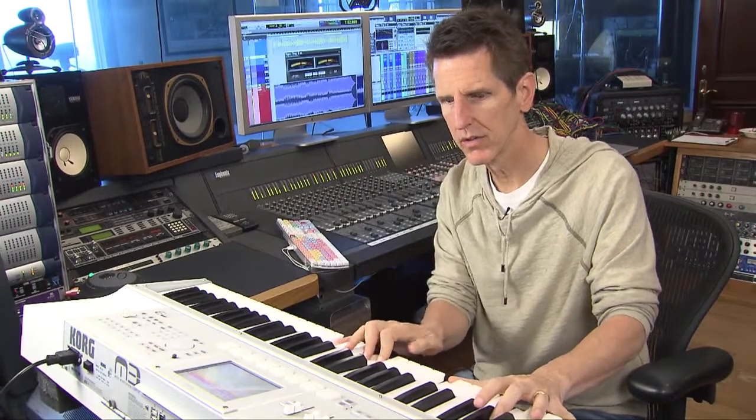I could bring the root up here, so I've got that 1, 2, 5 structure that we talked about. That's a pretty typical C2 chord voicing for me. But you see my point? We think about building chords in thirds, but then you can take those notes and move them absolutely anywhere.